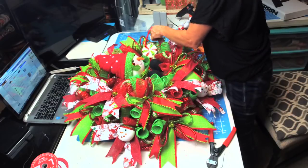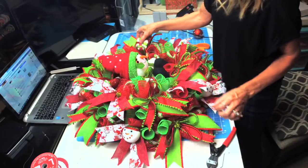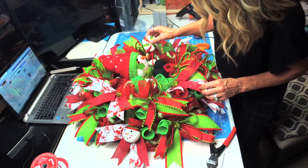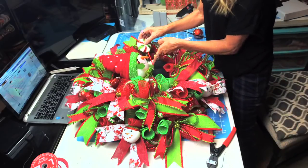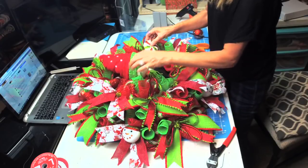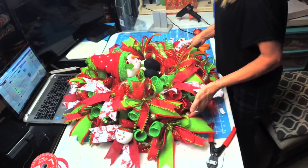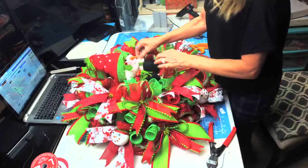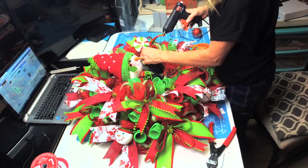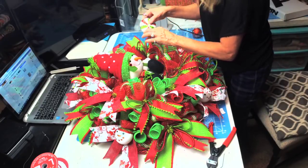So I know I want him to, he's got such little short arms, hold his lollipop. Tuck that under anywhere. I might glue it there, and then where his green is around his hand there, use a green wire just to make sure it doesn't come out. I don't know if that glue alone is going to hold that. I really want him to stop sinking under, though. Stay, little man. I'm going to put that canvas down just to hold him up more. Okay, we're good. I don't want to put glue on it. It doesn't hold it, though. About to find out.